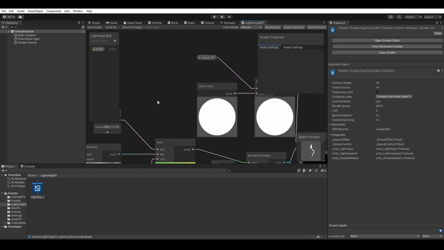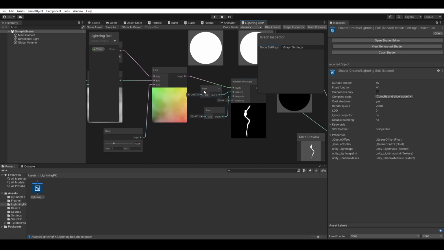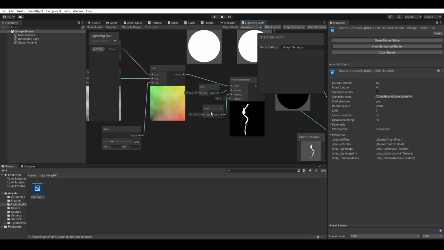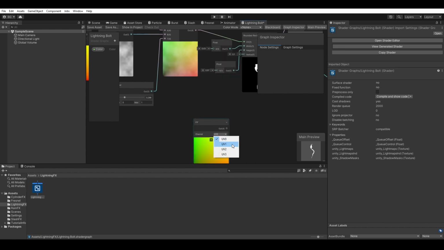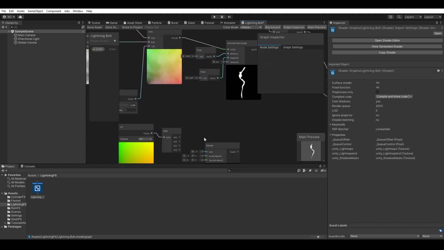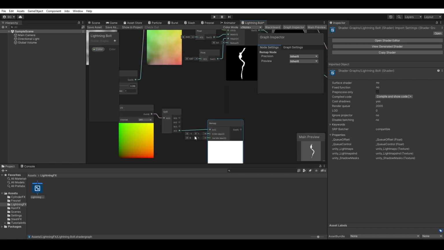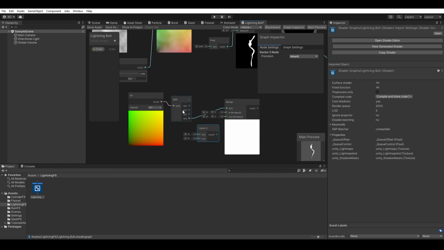Let's convert this to a property. And instead of controlling this and just leaving the width at all times how it is, I want to be able to control that with the particle system. So let's create a UV node, switch it to UV1, split, and we'll say alpha, sure. We'll remap it. Remember, alpha, or the UV stuff is all 0 to 1. And a nice thing we can do if we remap it, so we're just telling it to take this input value and change it to something else, so we have a different range.